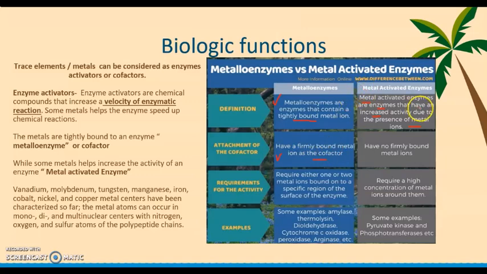Whereas the metal-activated enzyme is not firmly bound to a metal ion. One of the requirements for the activity of the metalloenzyme is that it requires either one or two metal ions that are bound to a specific region of the enzyme. For the metal-activated enzyme naman, it requires a high concentration of metal ions around them.